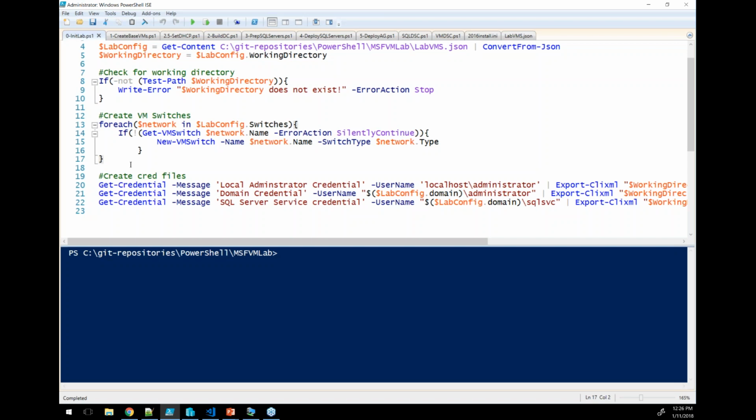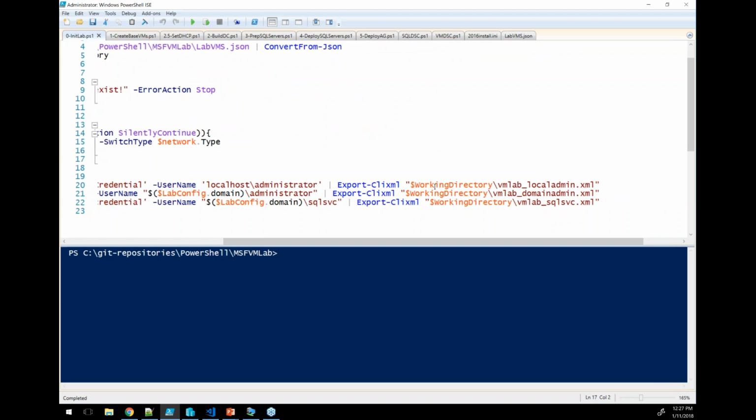Now, the other thing that I need to do when I build a lab out is I need to know some credentials, right? I need to know local admin, a domain admin credential, and a SQL Server credential. The way I manage this is there's a Get-Credential commandlet that allows me to create a credential object, but then I write that out to an encrypted XML file. This is just a file that I can now reference with all the other scripts, so I don't have to keep re-entering this credential, and it stores it in somewhat of a secure fashion, right? Because it's actually an encrypted file.